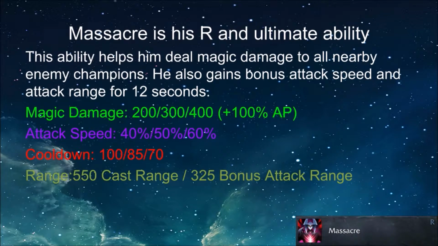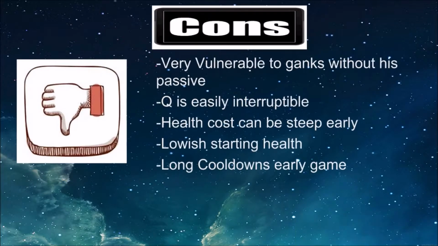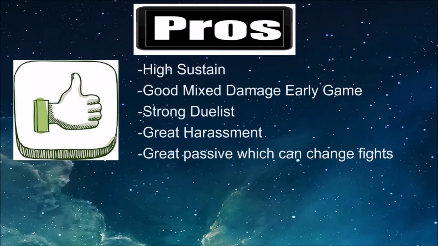So his bonus attack speed would be 40, 50, 60, which helps him a lot. Plus his passive, which will also give him attack speed. That is just insane. So his pros are high sustain, really, really super high sustain, especially with lifesteal and his W ability.